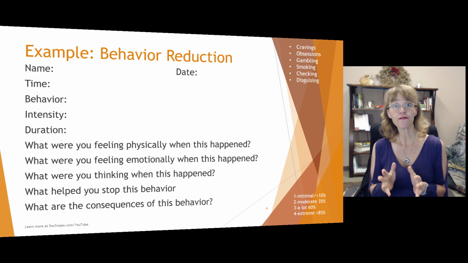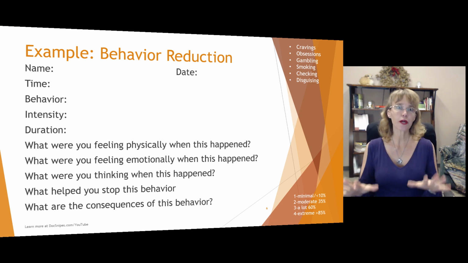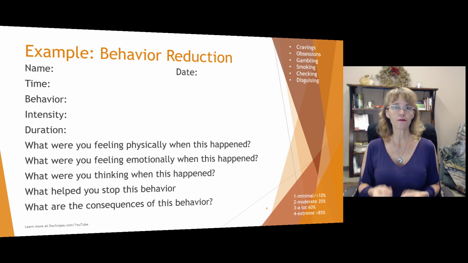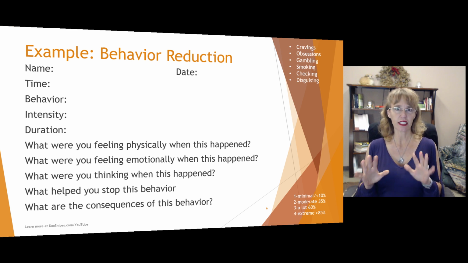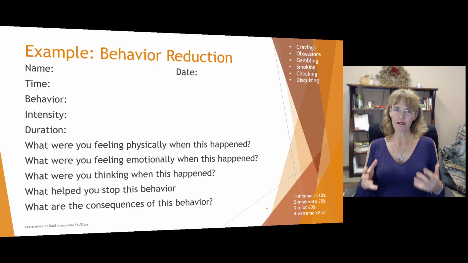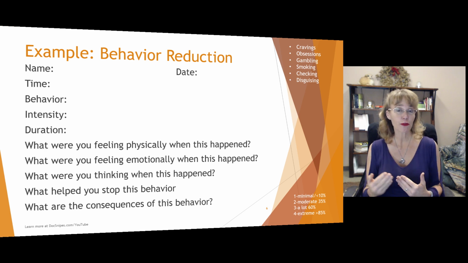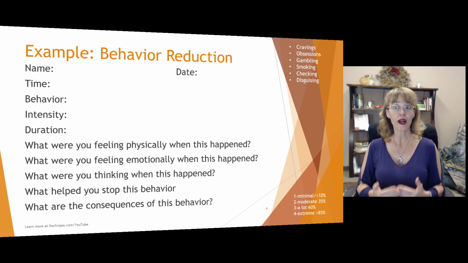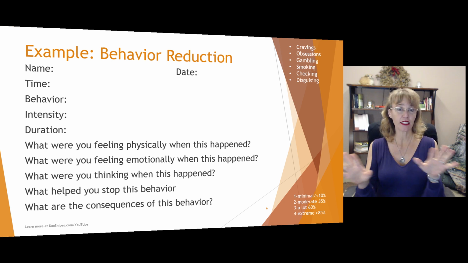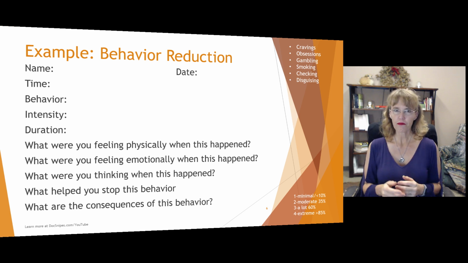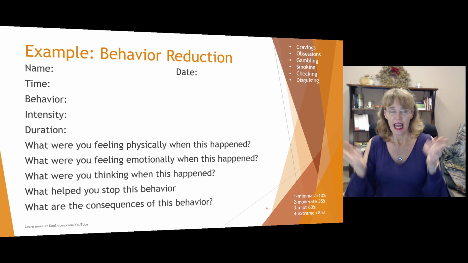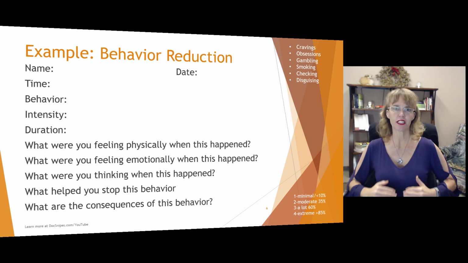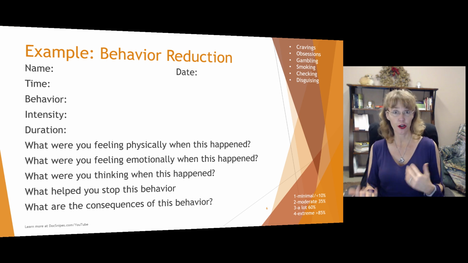So here are a couple of charts that are very, very basic, but they can be helpful for gathering that baseline data that you're looking for. This first chart is designed for behavior reduction. So whatever the undesirable behavior is that you are wanting to eliminate or reduce, this is a kind of worksheet that people could use. So they would put their name and they would put their date at the top of the page. And then there would be multiple iterations of this if the behavior generally occurs more than once a day.